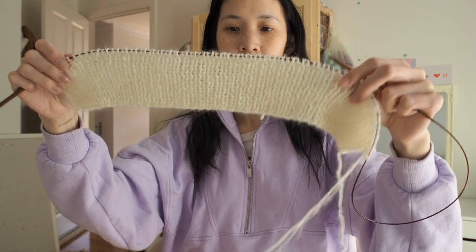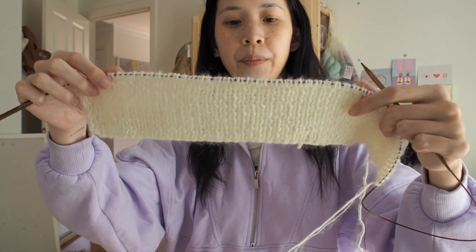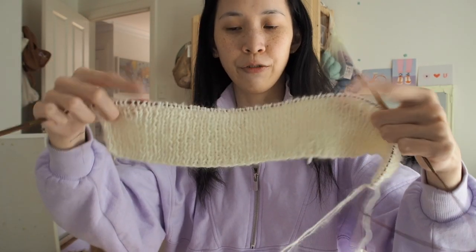I'm still debating whether or not to make the back longer. I think I might make this part the back, because I think this is longer than suggested, or shorter, I don't know, and then make the front and then join them in the round, and that should be pretty much the same. I think I have to engineer a few parts of the chart, but I've done that to myself, and that's kind of what I want.